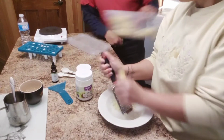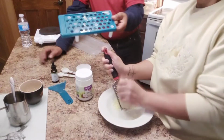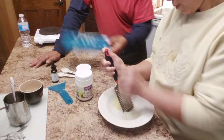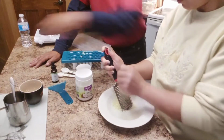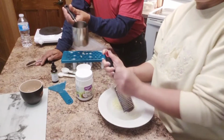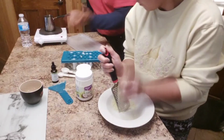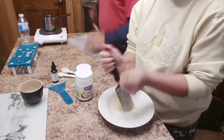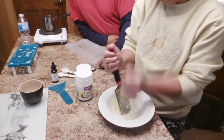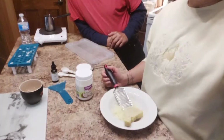I'll show them our container though. This is the thing that just holds the chapstick containers. We put them in here when it is melted. We're going to melt it in the stainless steel wax melting pot, which will go right here, on a little hot plate. So if you try this and it's a little too gooey, then just add a little more wax to it. You've got to experiment a little.